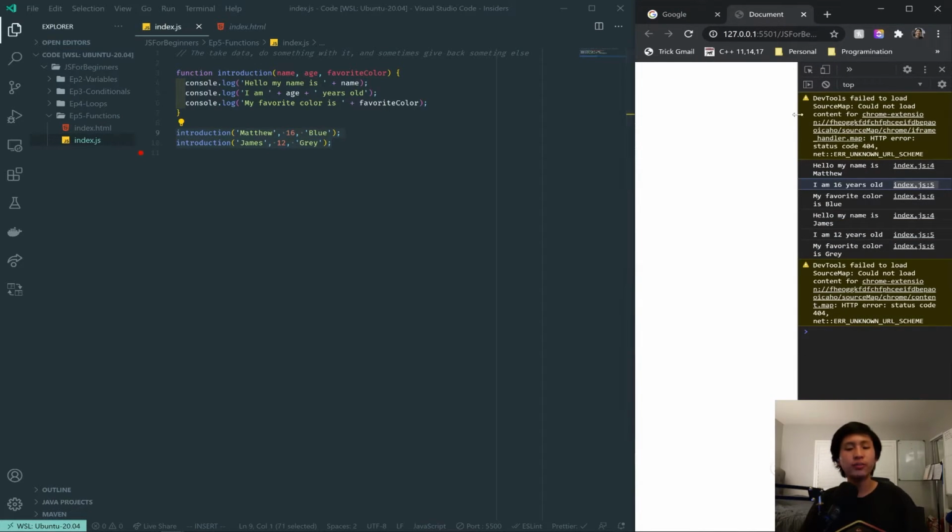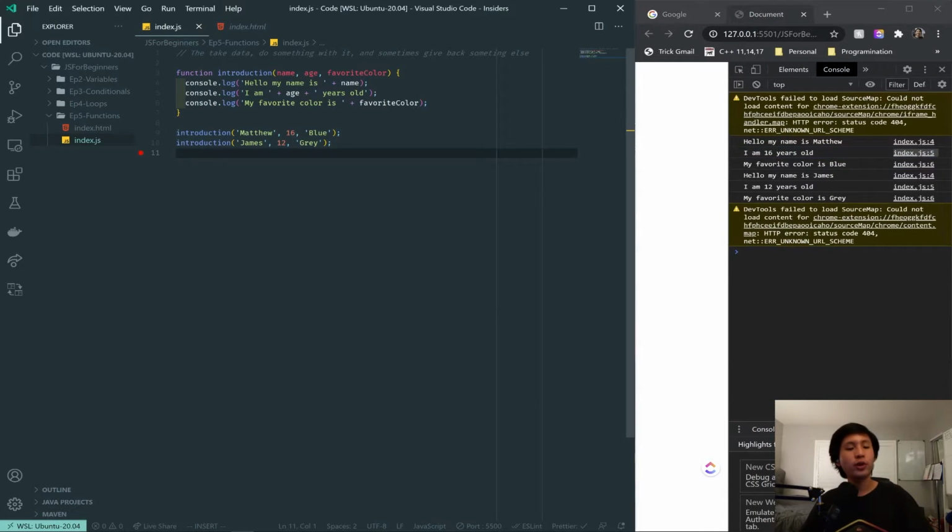And that's because we used functions. So remember, functions take in data, we passed it 2 strings and a number, and then they do something with that data, which in this case they printed it. Sometimes they can actually change the data, but in this case they only printed stuff, and then sometimes they give back something, which in this case it didn't give back anything. We just wanted it to print stuff. So that's another example of functions.